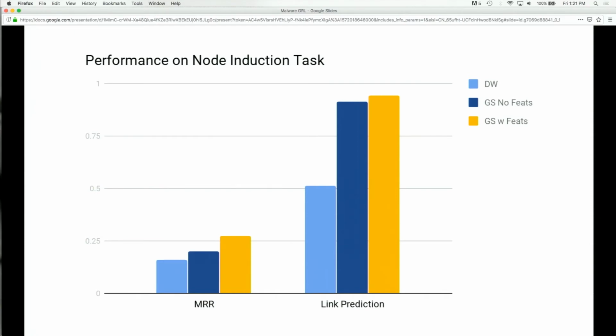When you use one of the shallow random walk embeddings, in this case I'm calling it DeepWalk, which is the name of the paper that came from, it performs well, but you can see that increasingly, both in terms of mean reciprocal rank and link prediction, so that's a different task. That's saying, given a node and you've induced it in a position, can you predict its immediate neighbors in that embedding space?